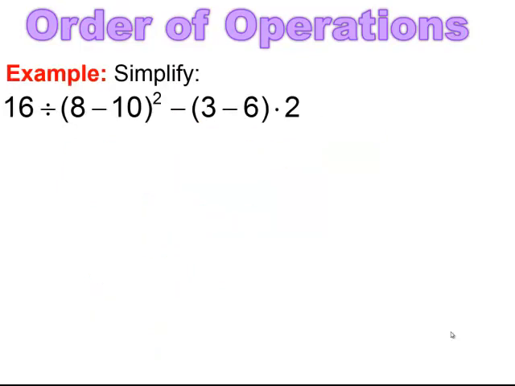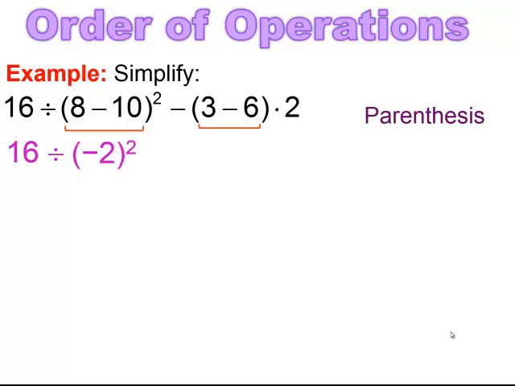Now this next one, notice that I have grouping symbols, and then on the outside of the one grouping symbol I have an exponent. So it's very important for order of operations that we follow the steps it takes. So the first thing here is grouping symbols. Always the grouping symbols, and in this case parentheses. Get it to be one number. So I have the 16 divided by, and then I have a negative 2 squared.